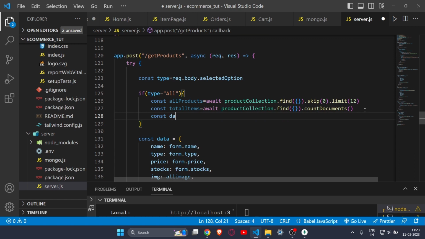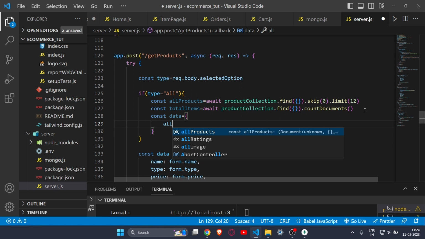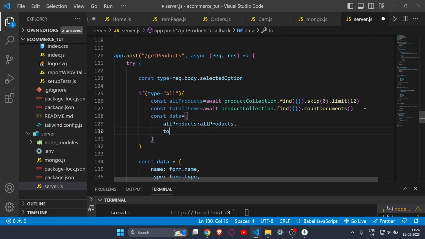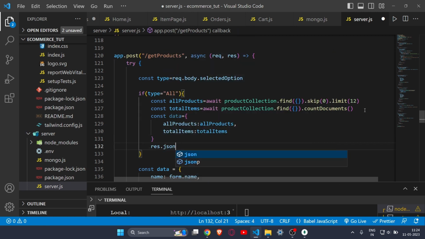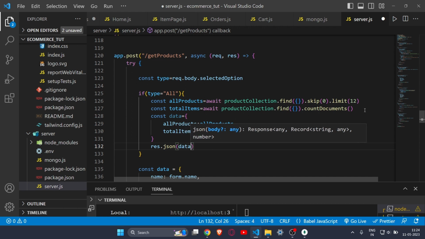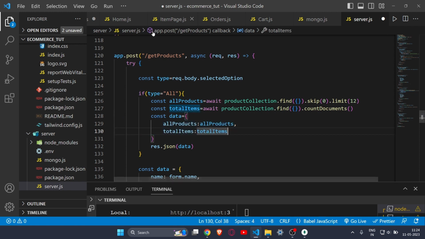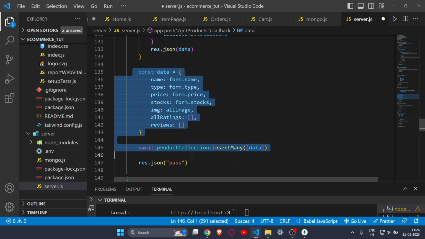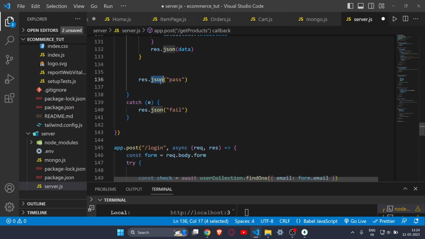Then I will make a new data constant, and write allProducts equal to allProducts, and totalItems equal to totalItems. After that I will send a confirmation message through JSON, which is data. We will simply pass this data, and that's how we will use this in our all item page. And remove this from here and this also, this JSON.parse also.